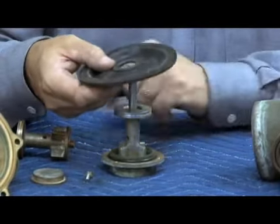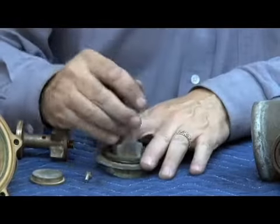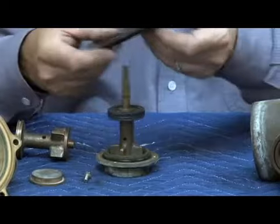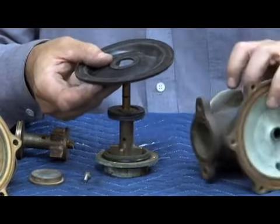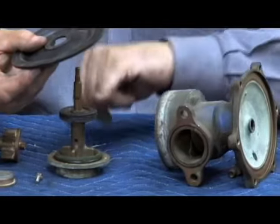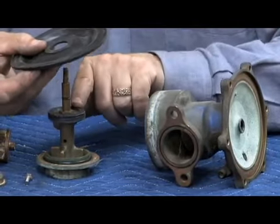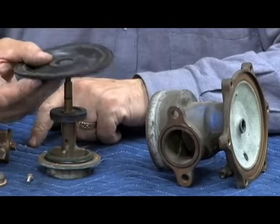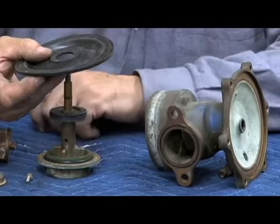Next one they tried was taking that same basic design. They just tried hard plating it, thinking that the chrome plating might help it so the 2 bronzes don't stick together. Still had issues with that, so the next generation they tried, they went to a plastic material on the upper portion of the stem. The concern was that the bronze was bonding into the body here with the old version like this, and so they thought by making it a plastic material, the two bronzes wouldn't interact, corrode together, and be stuck.